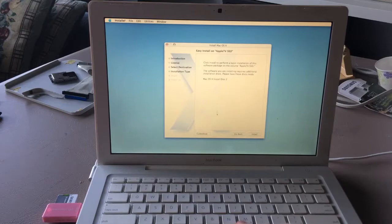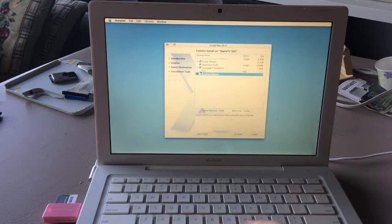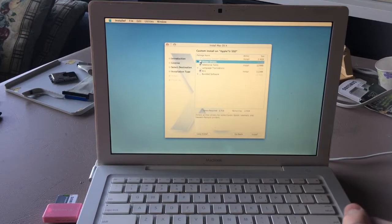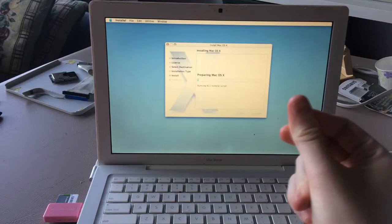We don't need the bundled software. I want X11. Don't need additional languages. Oh, we can install additional fonts, and we also don't need printer drivers. Yeah, we don't need any of that. We should just be able to install, and we will just let this install, and I'll get back to you when it's done installing.